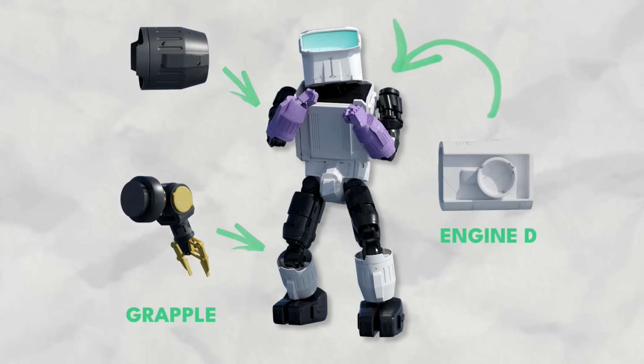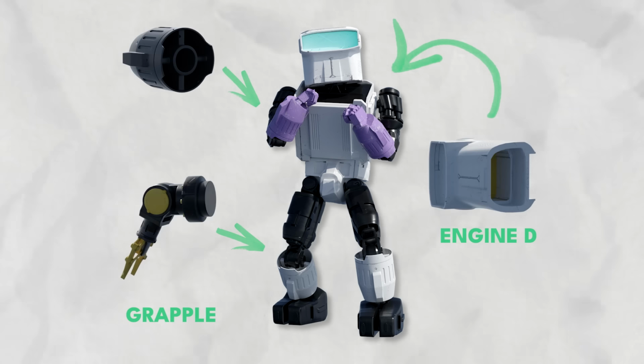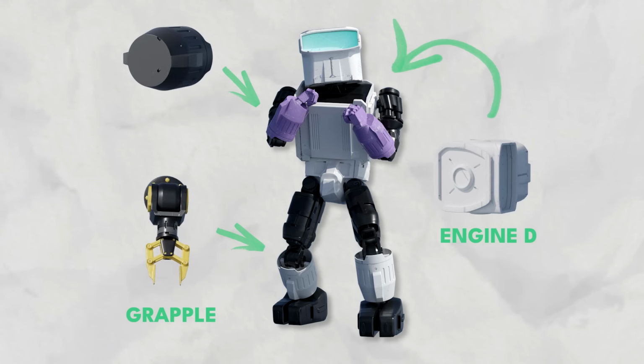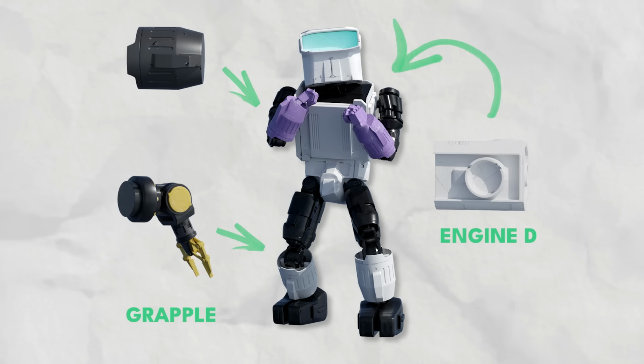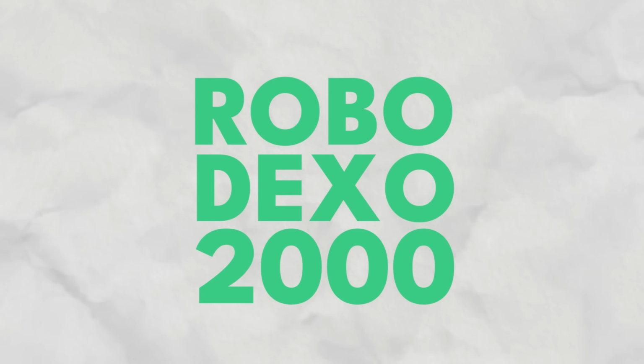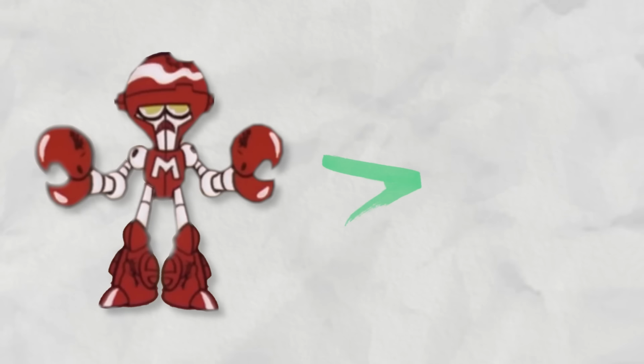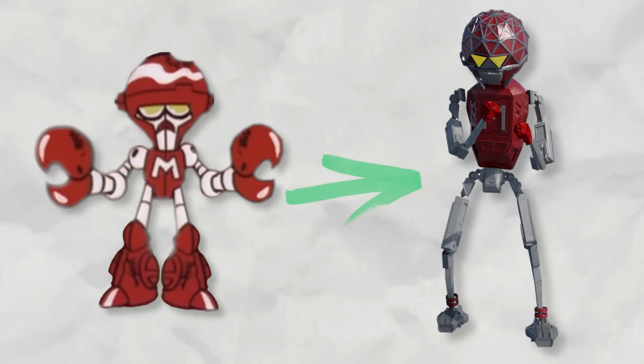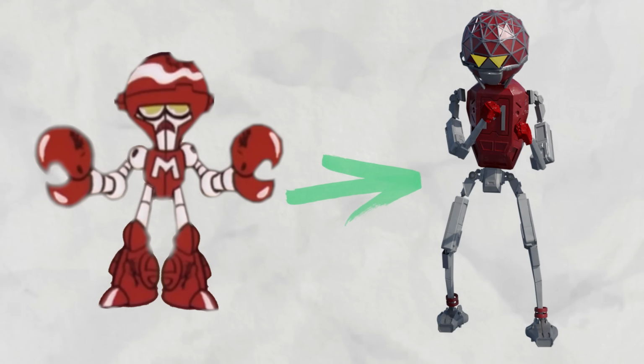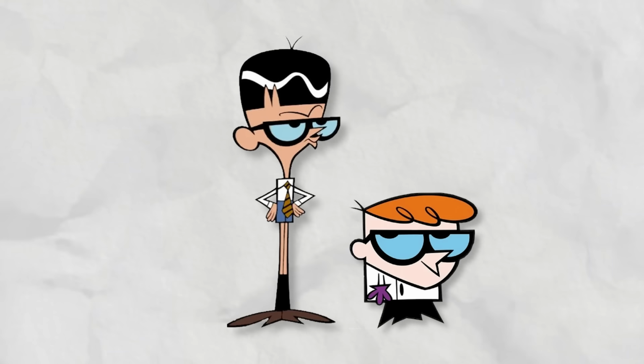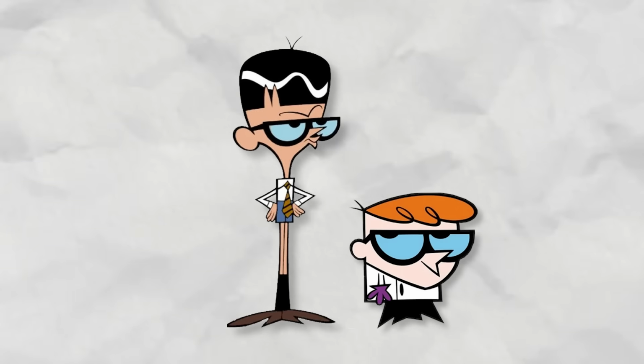And there were a few parts that just sort of made immediate sense, like the heads for both robots. And I think I ended up with a solid, realistic take on Dexter's robot. I mean the Robo Dexter 2000. For the Mandark bot, I wanted to stick to the original design as well and keep in mind that it should be slimmer, taller and more rounded, and much less blocky than Dexter's to mirror the differences between the characters.